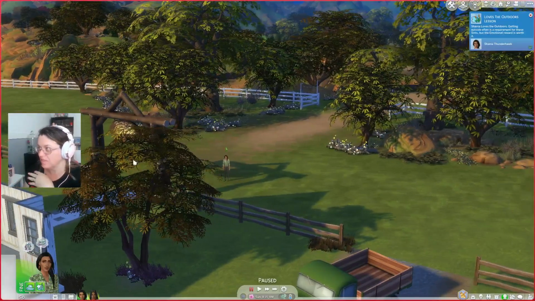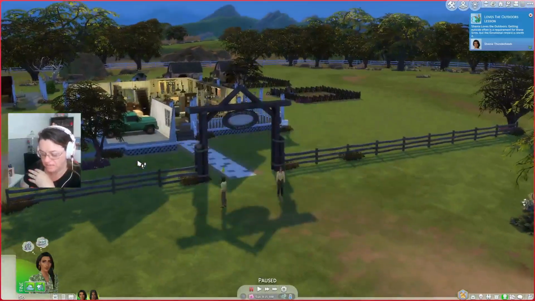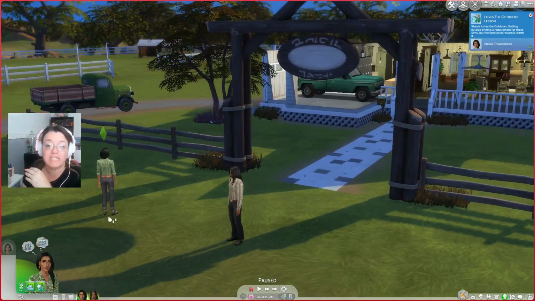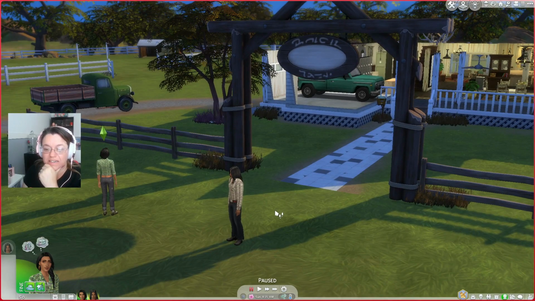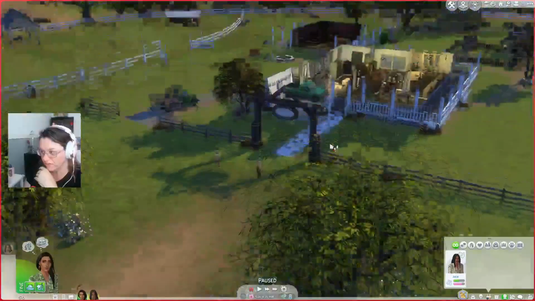Let me pause it for a second. No, you didn't see me create these two beautiful Sims. Well, you did see me create her. I created her a while back, like several months ago. I just went in and edited her and then created a partner for her. But yeah, we have our lovely ranch-ish.